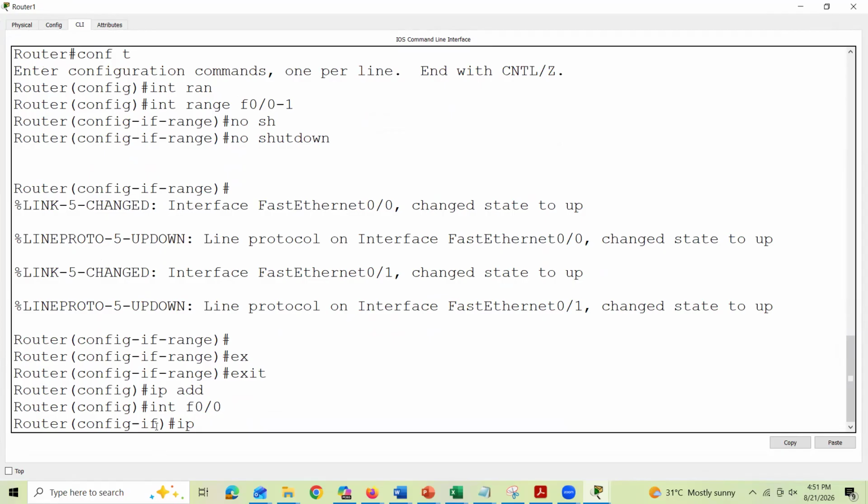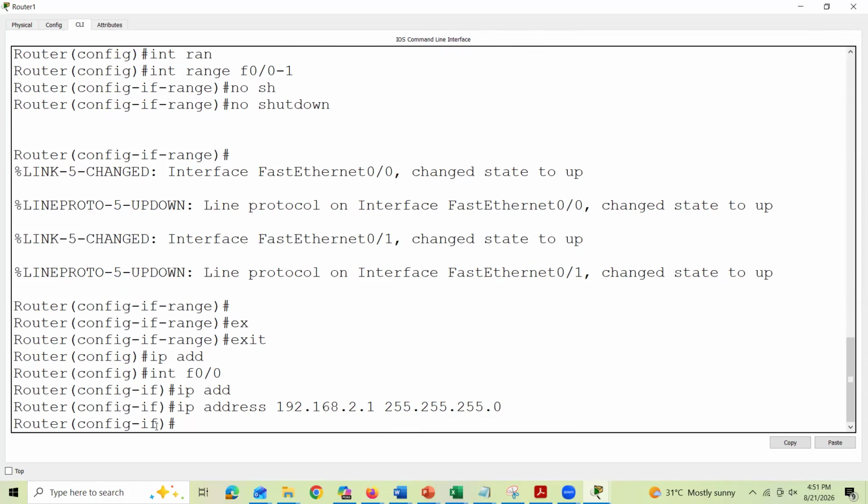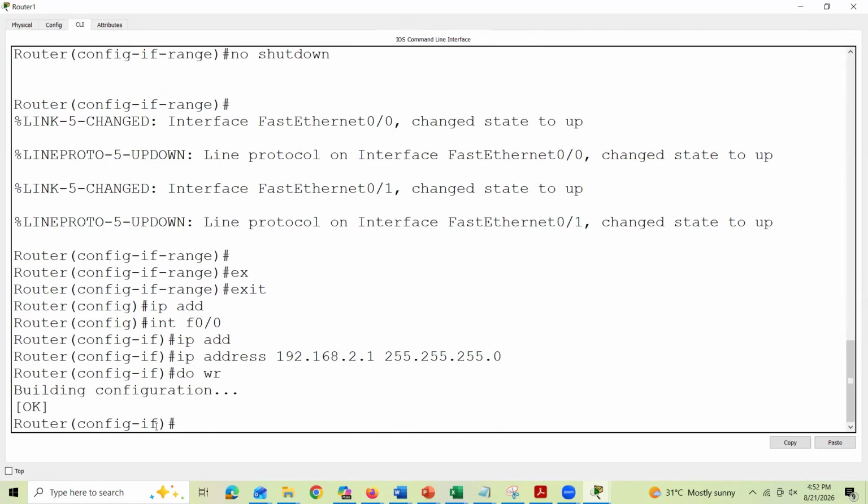Then ip address 192.168.2.1, and the subnet mask 255.255.255.0. Good. Then you enter, and you are done.